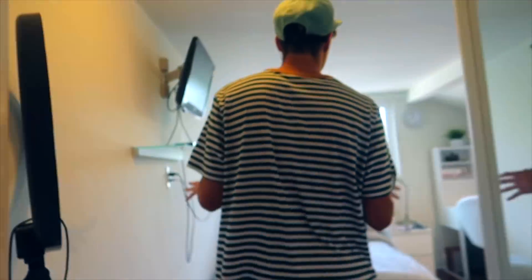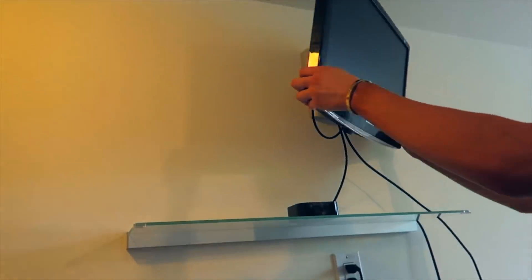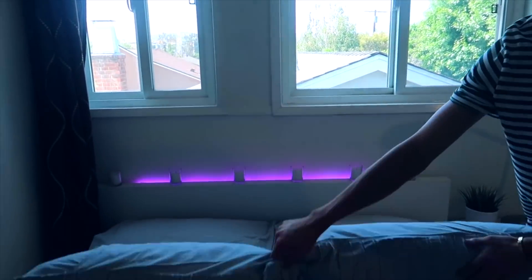When you enter in here, this is basically my little room. I have a little mirror right there where you can get ready and stuff, and it's hung up right there. My TV is hung up right here, and I really like this because you can literally pull it out and watch TV and it doesn't take up a ton of space. Here's my bed where I sleep, and then I have little LED lights behind there. I just think it looks really cool at night.